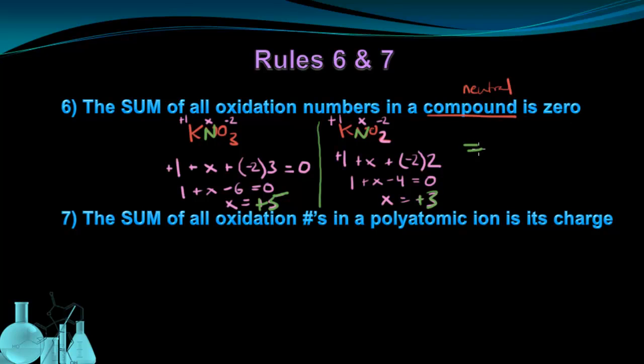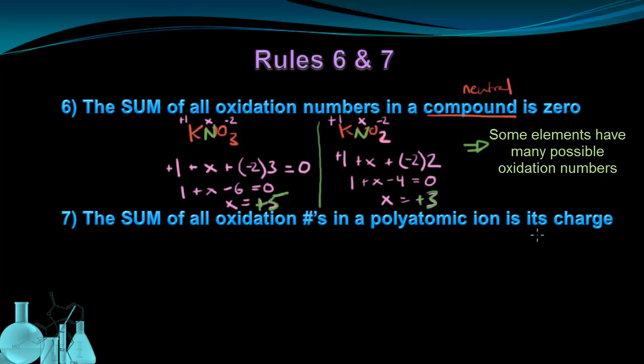And this also shows us something important, that some elements have multiple possible oxidation numbers. And so really the only way for us to find out the oxidation numbers for things like nitrogen or other elements that have multiple possible oxidation numbers is by looking at them in a compound, using our other rules, and then setting the whole thing equal to 0.